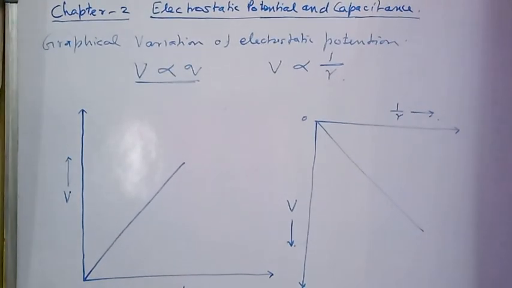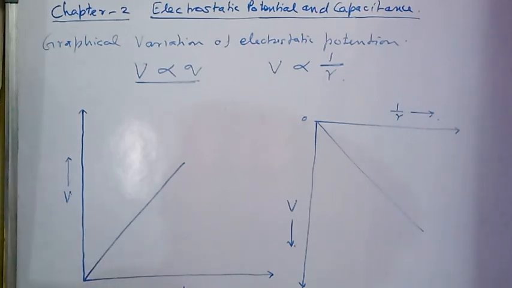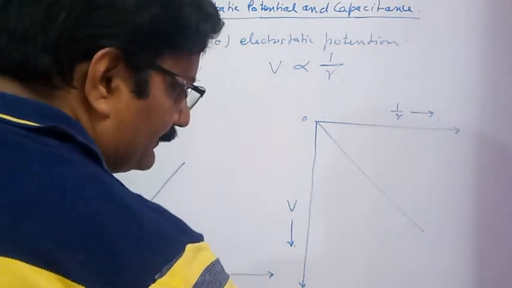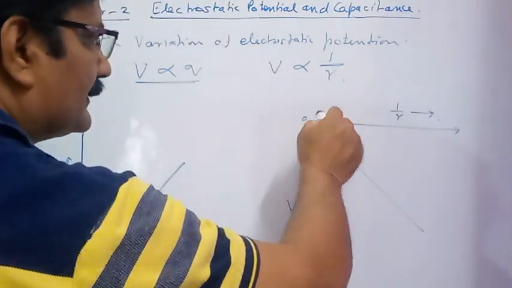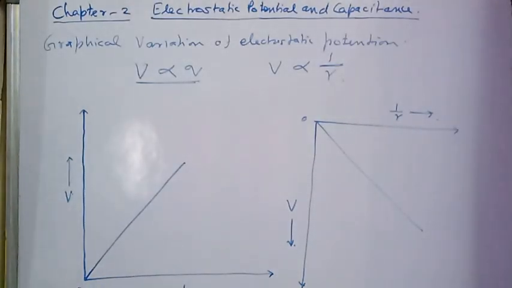Students, if we plot a graph between electrostatic potential due to a point charge versus 1 by r, the graph is going to be a linear graph. For any charge greater than 0, it means the given charge is a positive charge, the graph is going to be in the positive quadrant. If the charge is less than 0, that is the charge is negative, the same graph V versus 1 by r is negative, and it's a rectilinear variation.